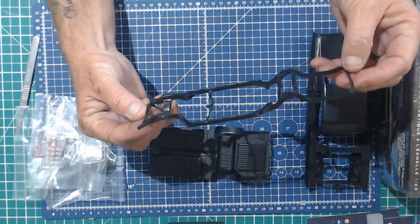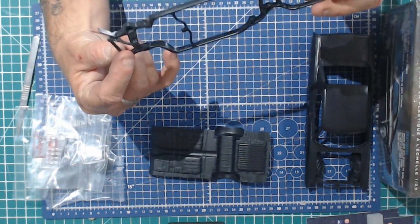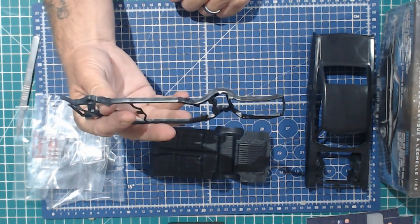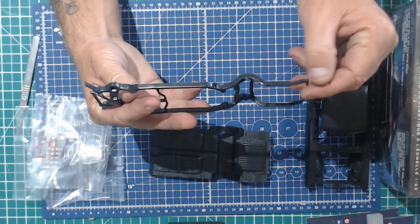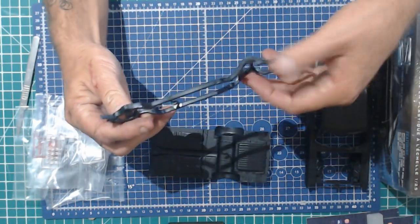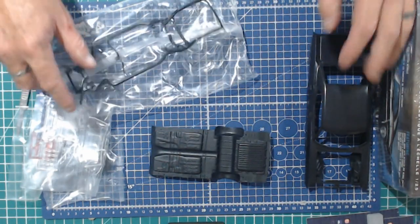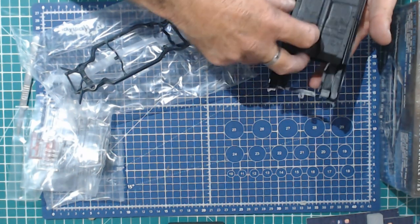So we'll go with that. I'm just wondering — looking at a couple of spots — was this actually on a sprue at one point? Because there's a couple of sharp bits here that, well, they were on a sprue at one stage. I don't know folks — if you've had one of these, let me know. It seems a bit odd.